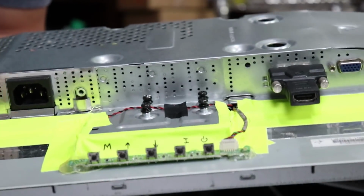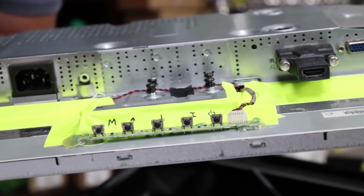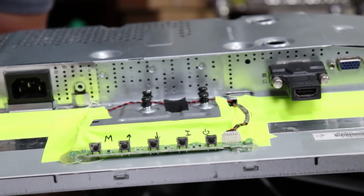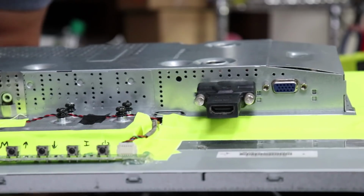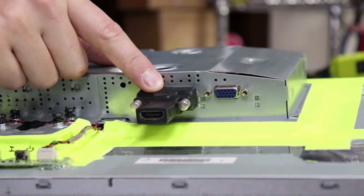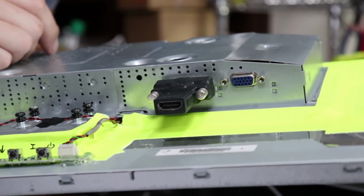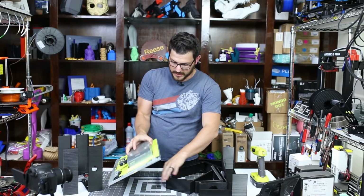This monitor has speakers in it. So here's the speaker input. And for now, I'm not using them, so I just hid them underneath this piece here. All I have to do is remove this tape, pull those out, and I can remount those speakers someplace else. I'm also using a much older monitor, so it only has DVI and VGA. So I'm using a DVI to HDMI converter here, and that's what's going to plug into the Raspberry Pi. Super simple. This is just gaffer's tape. Again, it's good enough to hold that on there.